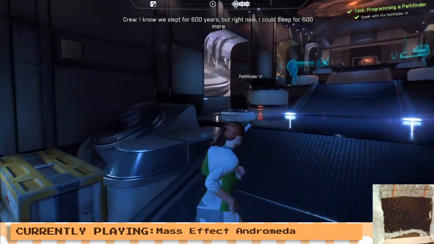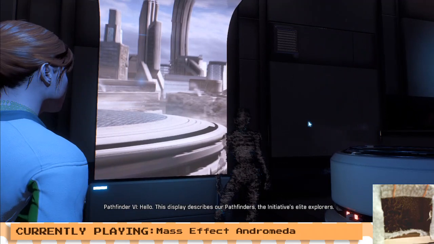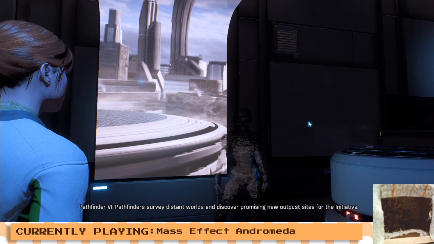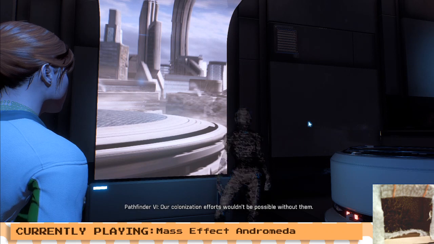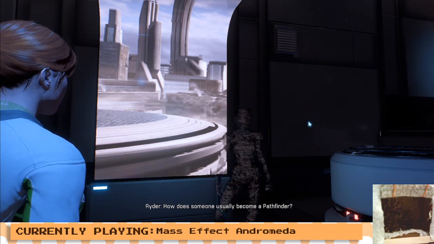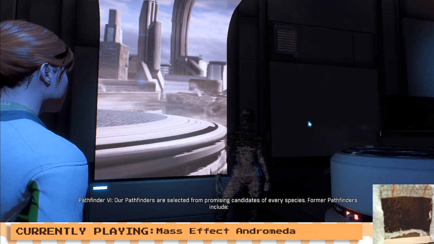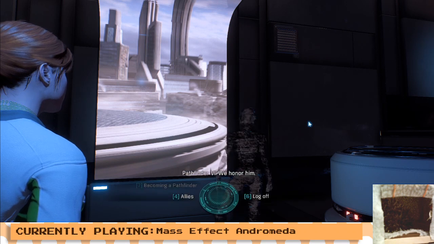Now if I turn around. I'm Gian Garson, founder of the initiative. Hello. Display describes our Pathfinders. The initiative's elite explorers. Let's hear it. Tell me about Pathfinders. Pathfinders explore distant worlds and discover promising new outpost sites for the initiative. Our colonization efforts wouldn't be possible without them. How does someone usually become a Pathfinder? Our Pathfinders are selected from promising candidates of every species. Former Pathfinders include Alec Ryder, N7 operative. We honor him.